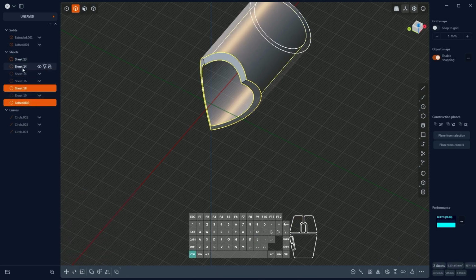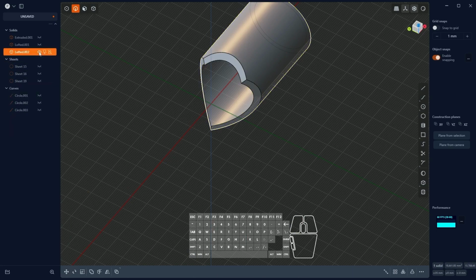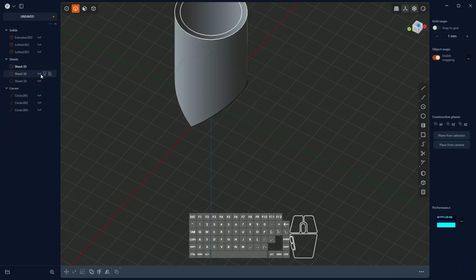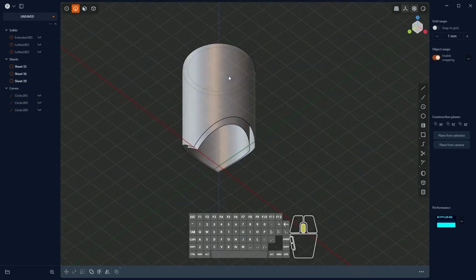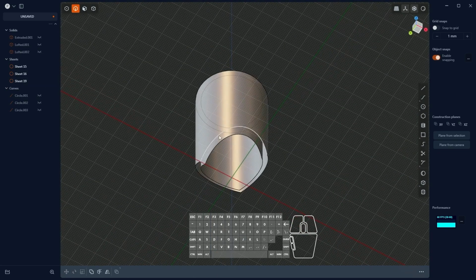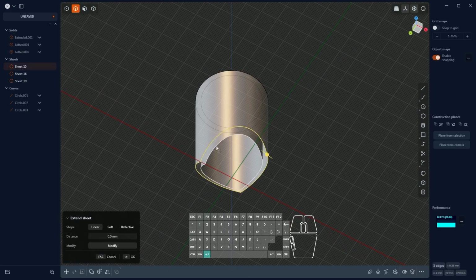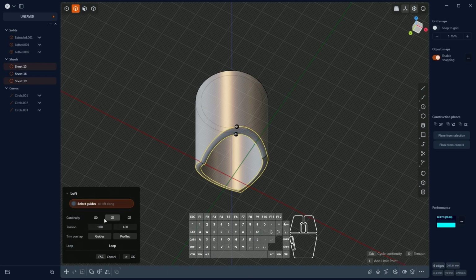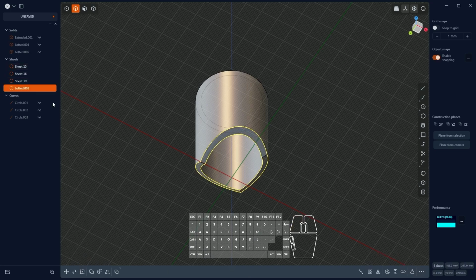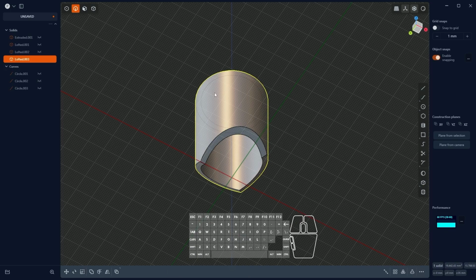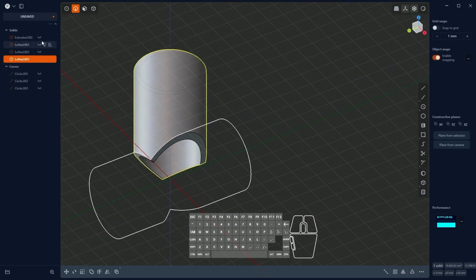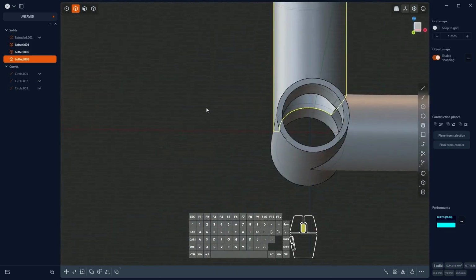Then with the Ctrl key I select these surfaces and press J to join it. And now we have created such solids that are separate elements and together form such a part.